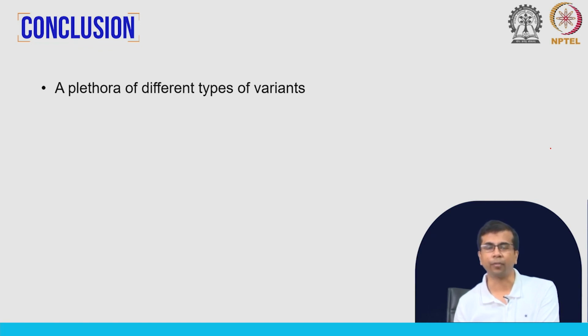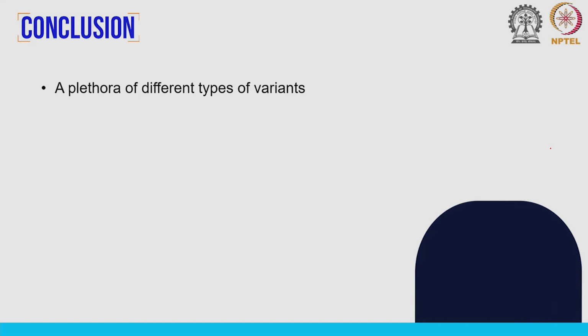Very briefly we talked about copy number variations or CNVs, but apart from that we also have non-CNV SVs, structural variants, and we also have complex structural variants, which are a combination of CNVs as well as non-CNV SVs. We will talk about that in much more detail in the next classes when we talk about SVs, but this is something that is probably clear for you, that there are a huge number of variants that we need to identify when we are analyzing genome sequencing data.